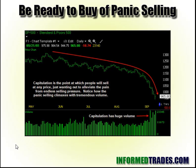Be ready to buy in panic selling, especially in small cap mining stocks. It's likely, especially if you have a portfolio of these, that at one point one of these stocks is going to have a panic sell-off. It could be the market as a whole, which leads to a lot of panic selling, or one particular stock, for instance, if they revise their production estimates or there's a change in management. It could be a myriad of factors. The thing is, you want to make sure you've done your due diligence on these stocks and that they have your confidence when there is a sell-off to buy.